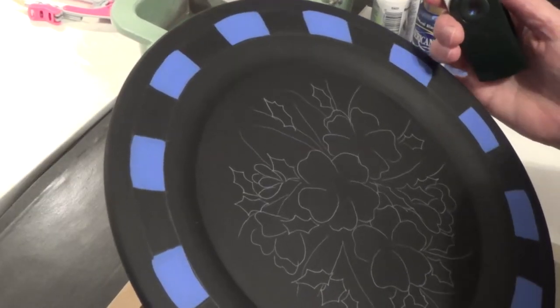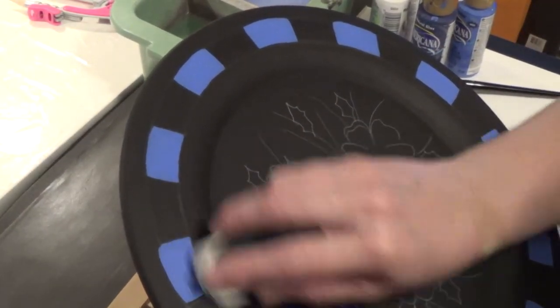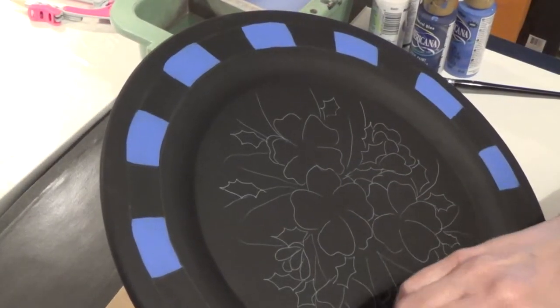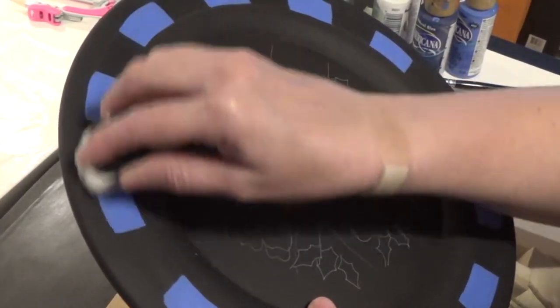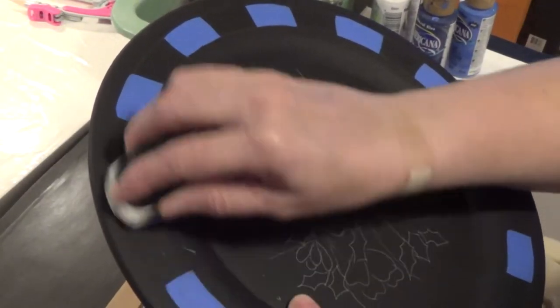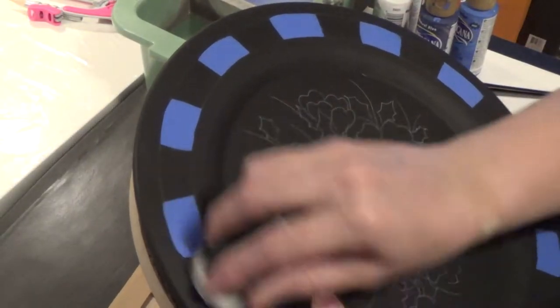Okay, I've got my two coats on. And I wanted to mention, when I base coated this, I used a 2-inch foam roller because it just makes it go on a lot smoother. You don't have any streaks in there. So now I'm just erasing all of my lines from my pencil, from my compass, so that we can start shading and highlighting this ribbon.